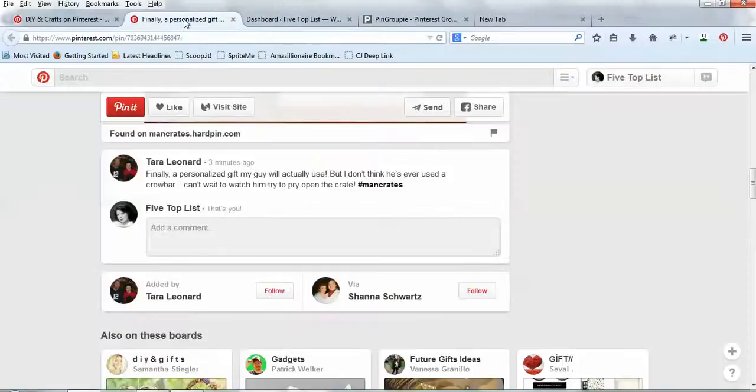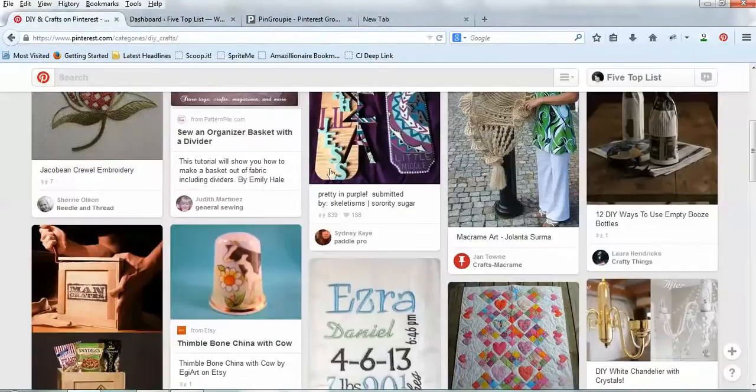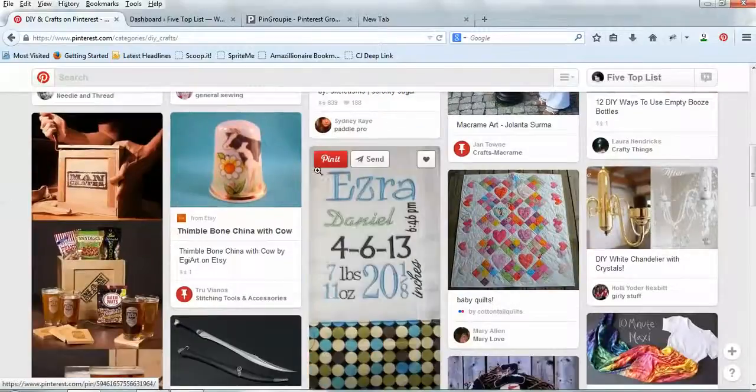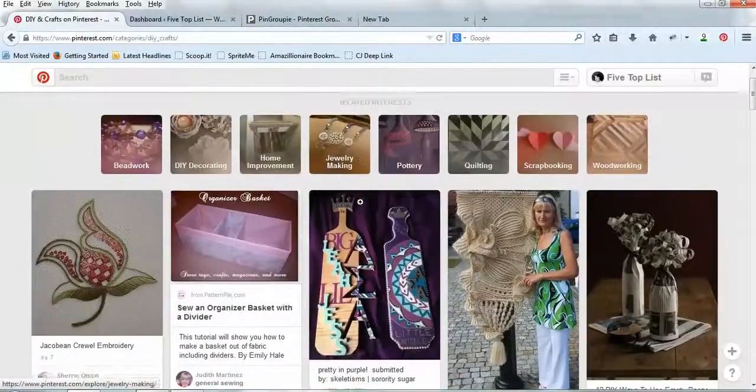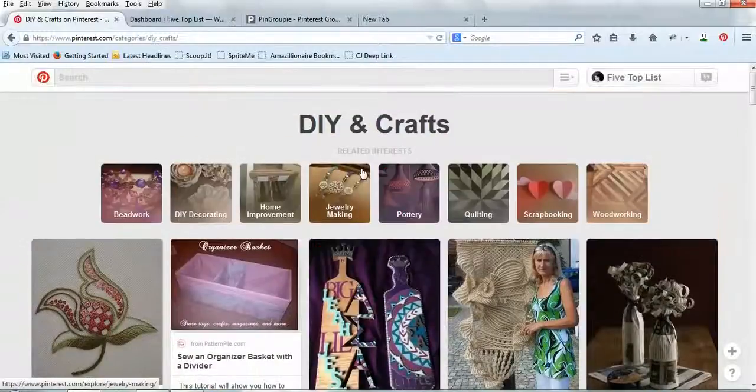So each day, Pinterest will allow you to follow up to 300 new people. This is just one way for you to find 300 of the best opportunities, the people you can follow that have the best possible potential back for you. They're active, they have a number of followers, they'll repin, and they're not in some other niche. Okay, so that's one way to find people to follow.